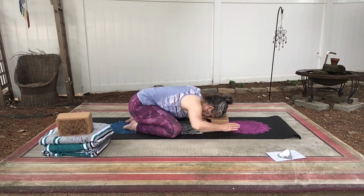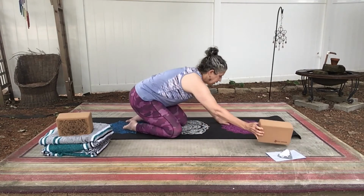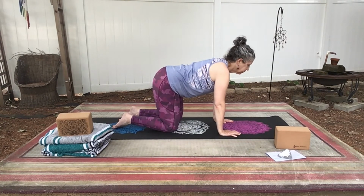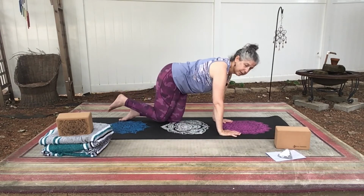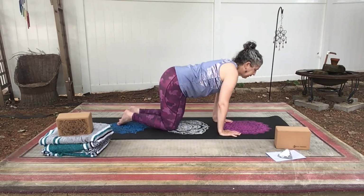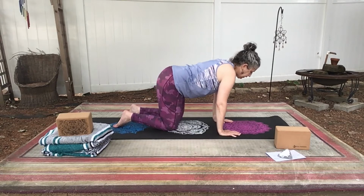And walk your hands back towards your body, press into your palms, and slowly bring your torso upright. Move your block off to the side and come up into a tabletop position. When we hold poses like that, our blood, our prana can become stagnant, and sometimes it feels good to move a little bit in between poses. So that might be a little hip circling like this. It might be just moving your body around a little bit back and forth, just whatever you need to do, whatever feels right in your body before we move on to the next pose.